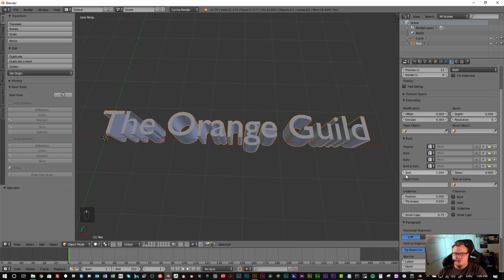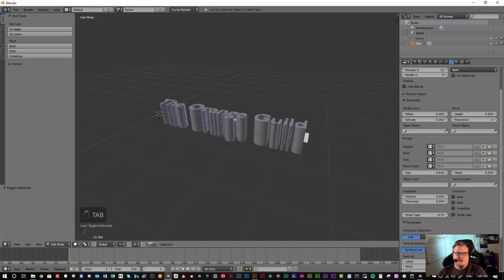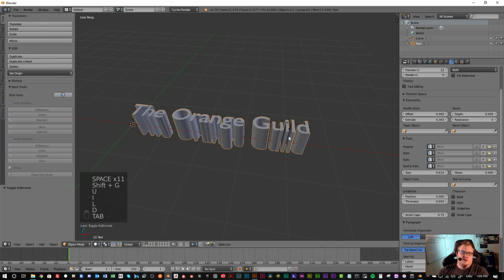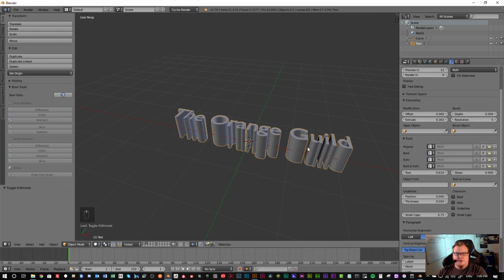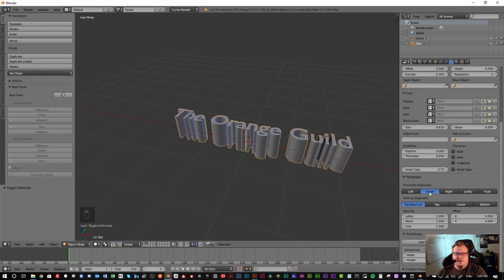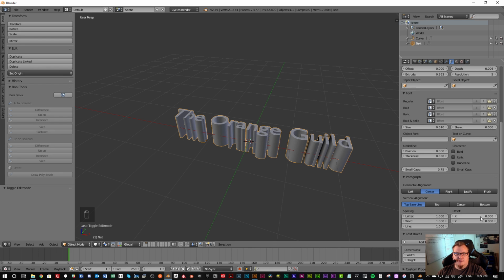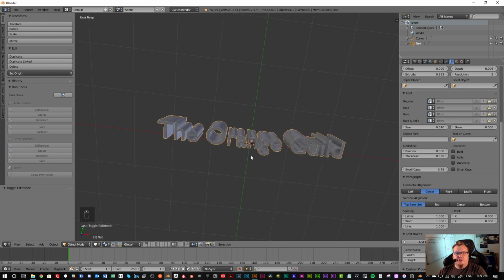Okay, so again, this is really awesome because all of this is dynamic. If you want to change the text at any point in time after you've already done a lot of stuff here, you can just go back in and edit on the fly. And of course, you've got the same type of properties that you would always have in a text editor. So you've got alignment, you can center it vertically on the baseline, top, center, bottom, things like that. And then you've got spacing for the letters, the words, lines, so you can animate all of these properties. This is a quick way to get started with some motion graphics in Blender.